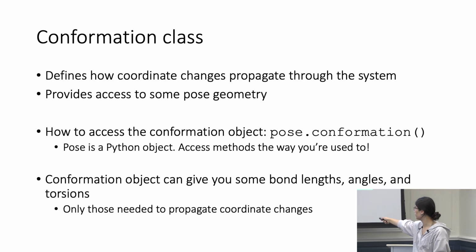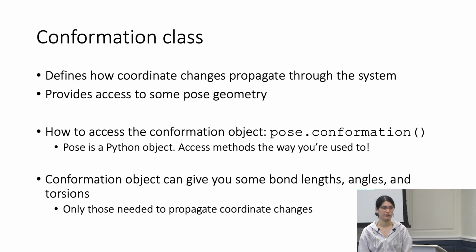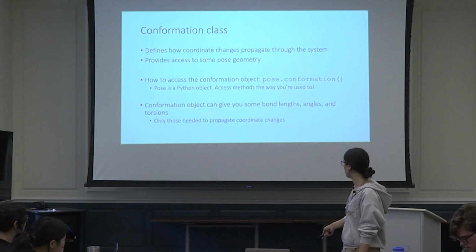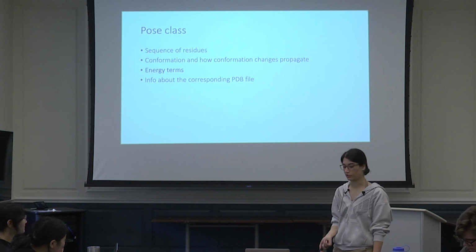Here are some examples of what it can output when you look into the conformation. We might be interested in bond lengths and angles, as well as the torsions or other types of, let's say, sidechain specific information, or maybe some calculation of interface. And so you'll be able to calculate all of this and make some changes today.